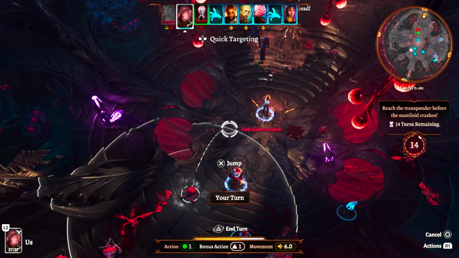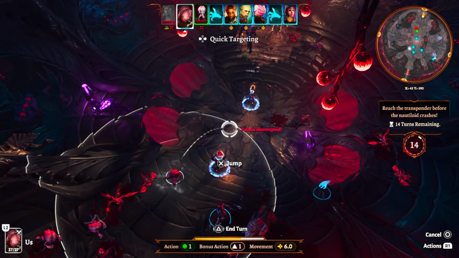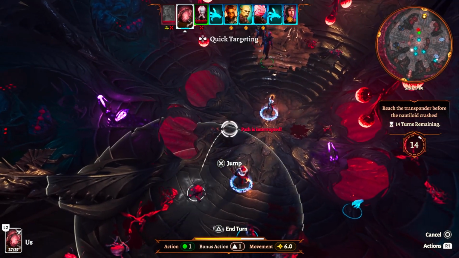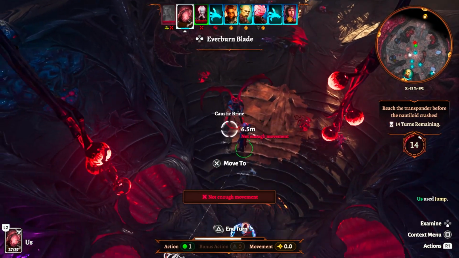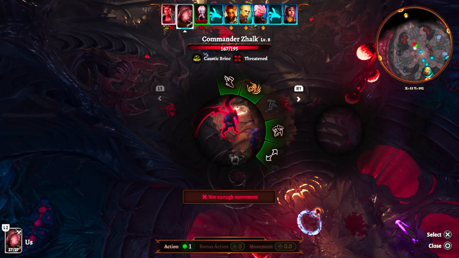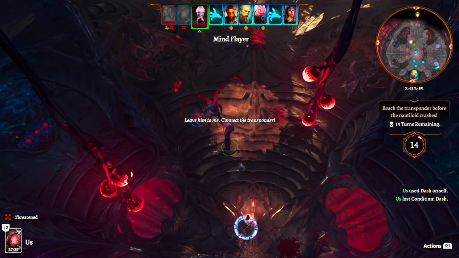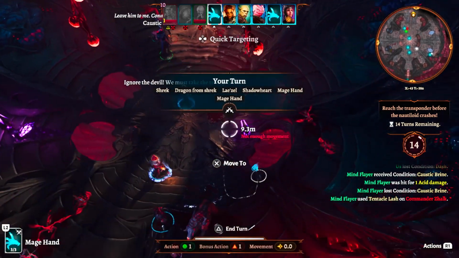So you have a couple tries to get that right. Alright, now the main objective for the rest of this is really just trying to position your people correctly next to Commander Zhalk, because you really only have about 5 different attacks you can do per round on Commander Zhalk, but you can essentially double that if you have the right crew.